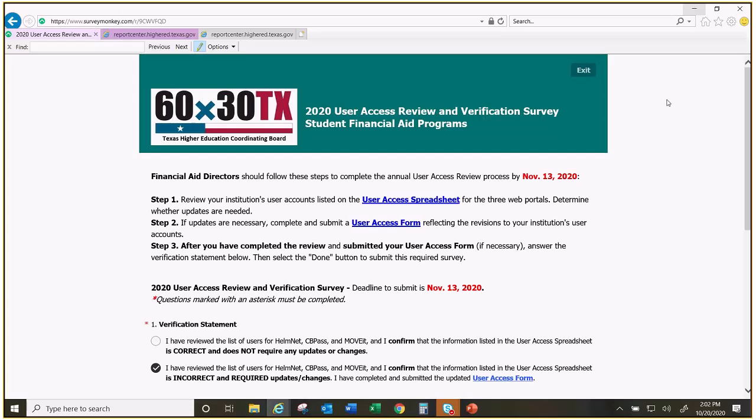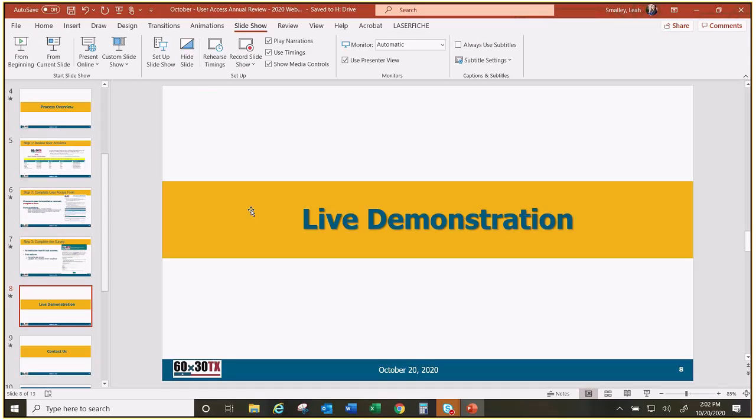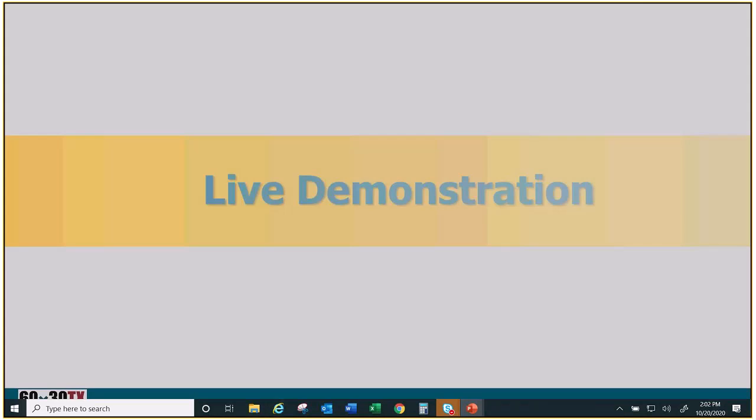This is always a very interesting time in the year because we get user access forms all year long, but this user access process and this project, it generates a lot of extra activity for the team. So it does take some time to get through all the forms. Okay, so we went through all of the different steps. I'm now back on the presentation, and I'm going to go through getting in touch with us.